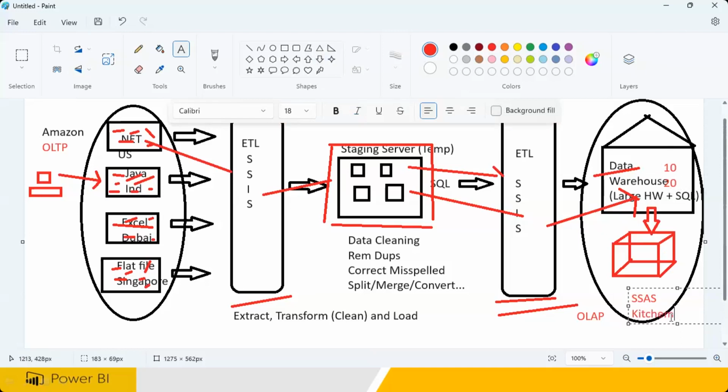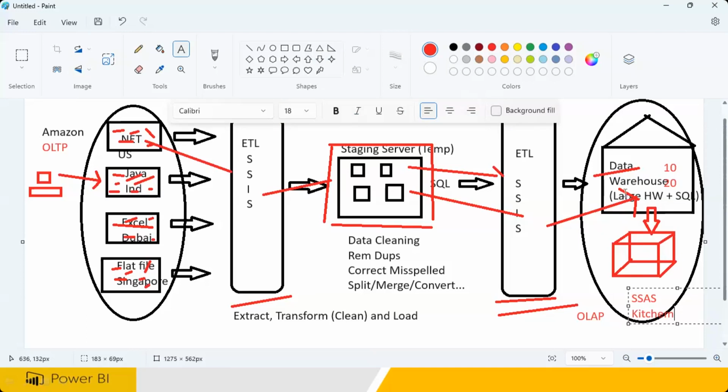In your kitchen, what do you do? You go to the fridge, you open the fridge, get the chicken, get the vegetables, get the fish, you cook them, you process them, you grind them, you do a lot of things. So if I keep the raw vegetables in the fridge, nothing is going to happen. They will be there forever as vegetables only.